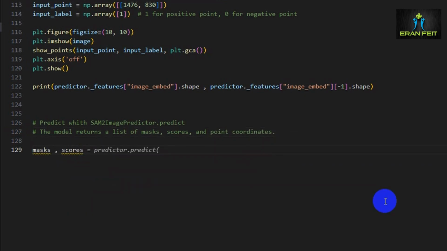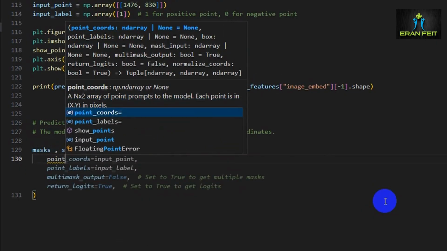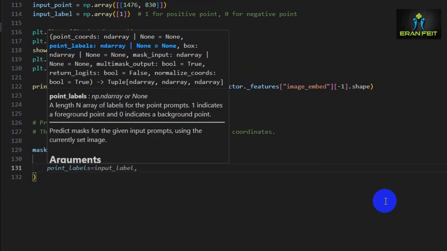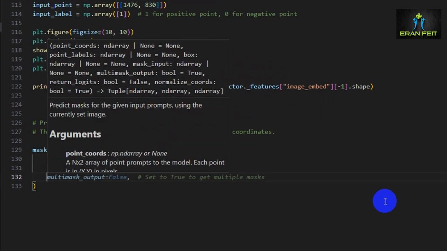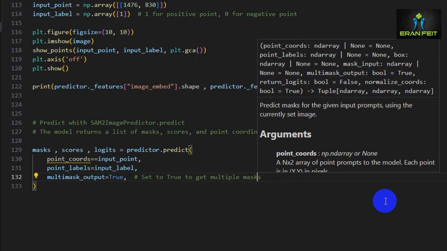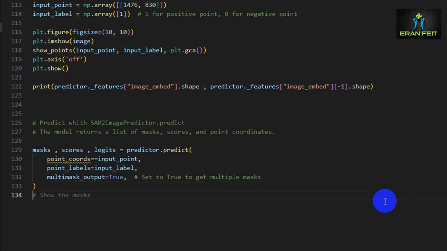So we will use our predictor class, and we will run the predict function, and we will send the point coordinate. We are going to send only one point, the point label, basically a value of 1, and multimask output true, and that will get 3 different mask options.